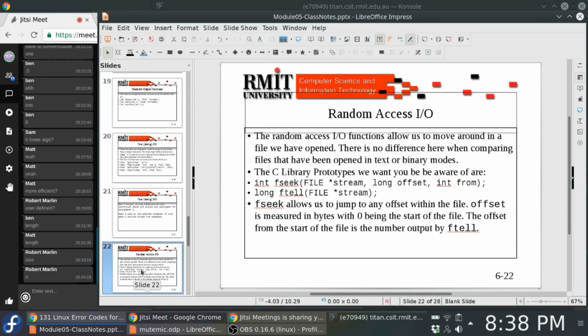Okay. So the material I've discussed so far is the material you really need to come to terms with for the assignments. Having said that, it is really quite common in C I/O to need to jump around in the file to various places, and for that we use the functions fseek and ftell.